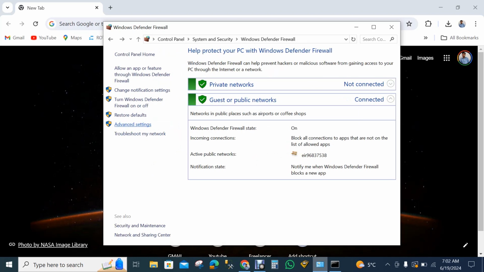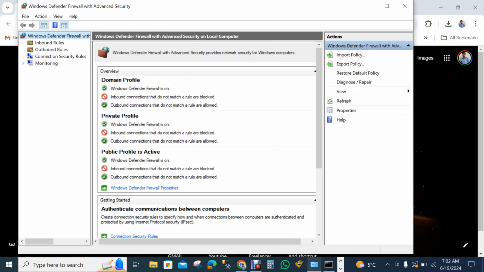So I am going to advanced settings. With this, you will find more advanced options from here. What you can do from here is make a barrier for incoming applications. You can also make barriers with your own choice for outgoing data packets. So for both incoming and outgoing data packets, you can make a security barrier with your own choice.